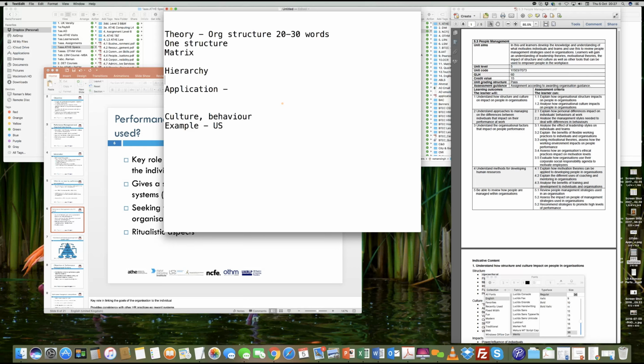In a long-winded way, but in a very short summary, we have to follow a practice here of theory, application, example. Theory is 30 to 50 words. Application will be picking up an organization, and then within that organization, you have to relate and explain a particular example related to the task.